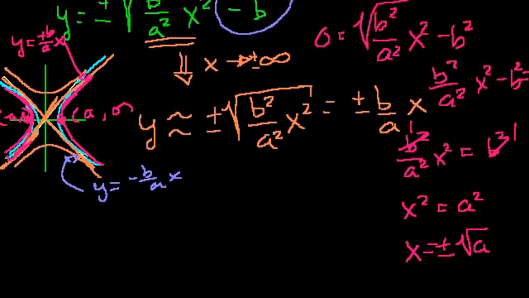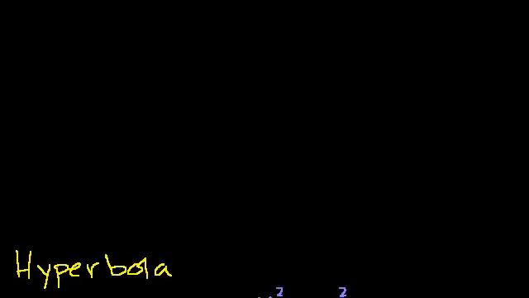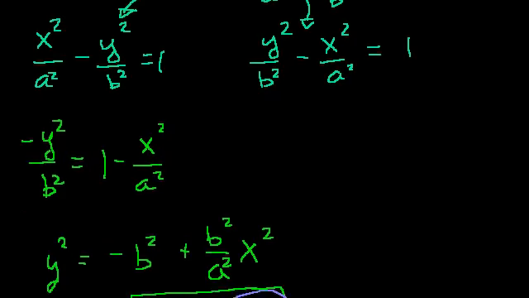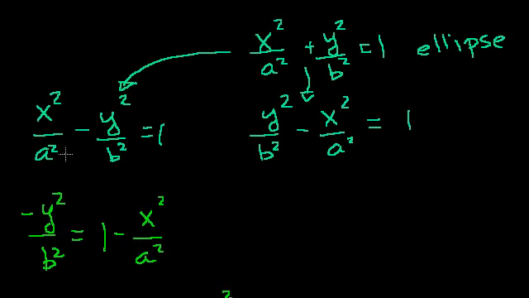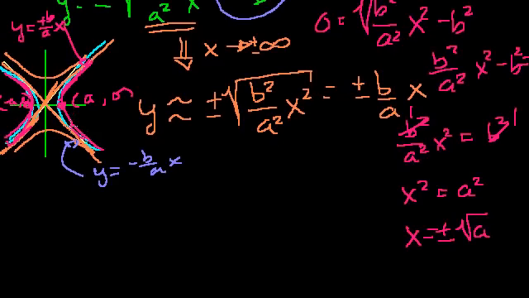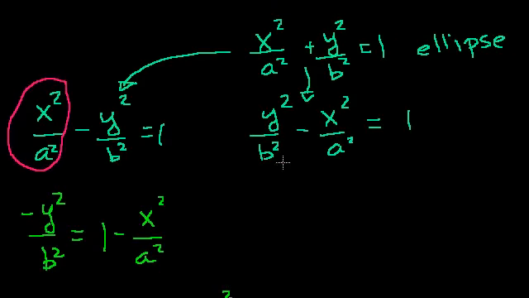Now let's go back to the other problem. I have a feeling I might be running out of time. So notice that when the x term was positive, our hyperbola opened to the right and the left. And you could probably guess from deductive reasoning that when the y term is positive, which is the case in this one, we're probably going to open up and down. And let's just prove that to ourselves.